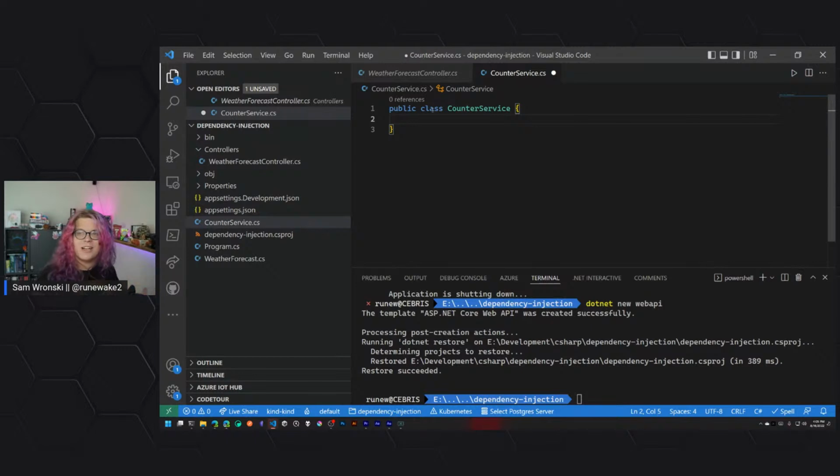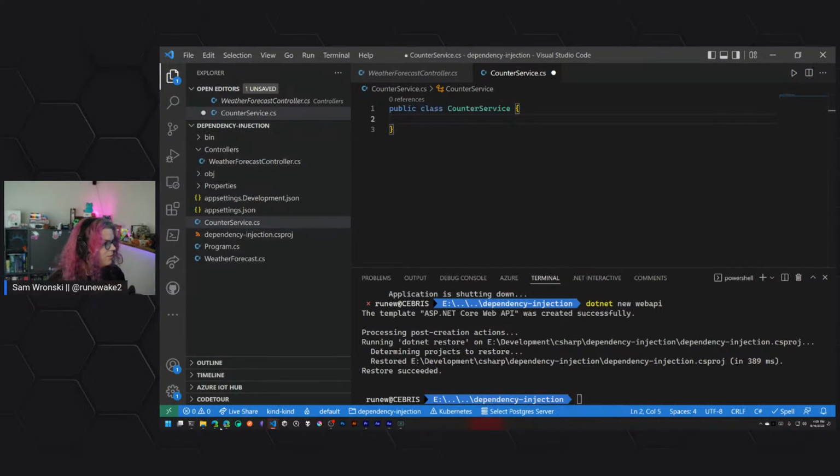This is going to be the service that we're going to be injecting into things. And so there's going to be a lot of different things we're going to do. Typically, this would be something that is reaching out to an external service or something else. In this case, I'm not going to add the external service. That's extra complexity into this example that we don't really need. But the advantage of doing that is, again, you can pull out those external services and make them something that is modular, that can just be thrown into something or swapped out really quickly. It's why loggers are injected, so that you can actually change the logging framework that you're using pretty quickly. So we have our counter service here.